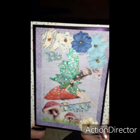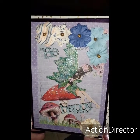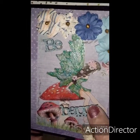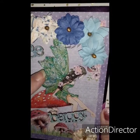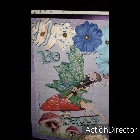See if I can get it open here. Come on. You know it opens. Okay. But guys, look at this card. Isn't this just beautiful? There you go. Look at the fairy and the wings that she put on it, and the flowers, and then she put this on. It's just a little wooden, says happy, and then she put glitter on it, and the wings. Oh my gosh, so beautiful. And it says be happy.